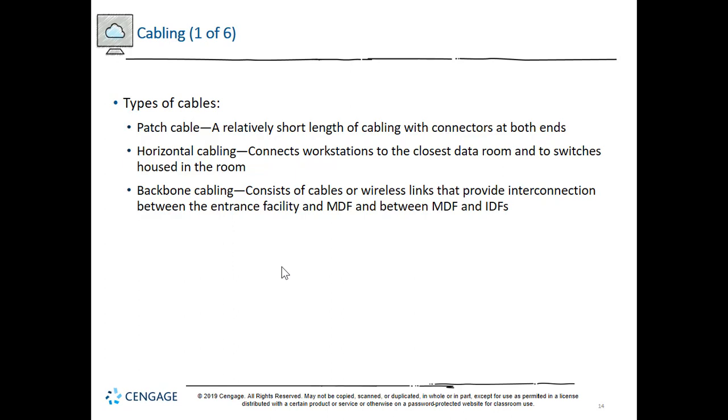The horizontal cabling is what you would see running over your head in our classroom. If we were to take a look when you're walking down the hallways and look up, you will see cabling up top. The cabling that runs in the ceiling is also called your horizontal cabling. This is the cabling that runs from your wall jack to your IDF or your MDF. The backbone cabling can be cable or wireless, can be fiber or copper, doesn't matter. But the backbone cabling is the cable that typically runs from closet to closet. So for example, to go from the IDF to the MDF.